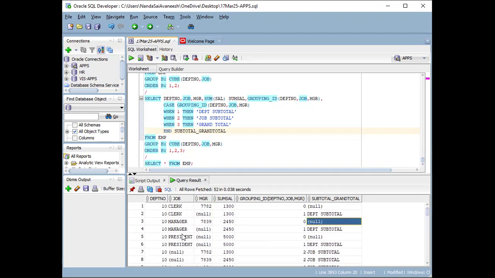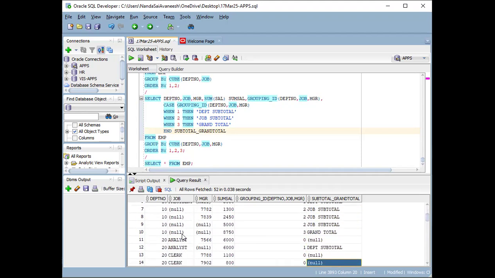So if you observe here, the department subtotal it is displaying here. And for the remaining, all the values it is displaying 0 here. This grouping ID functionality is generally based on 2 columns only. So based on the 2 columns, you will get 0, 1, 2, 3. But if 3 columns are there, here it is getting 2.